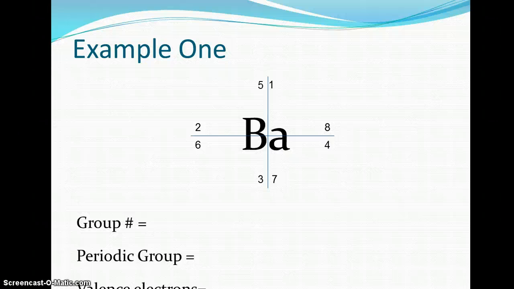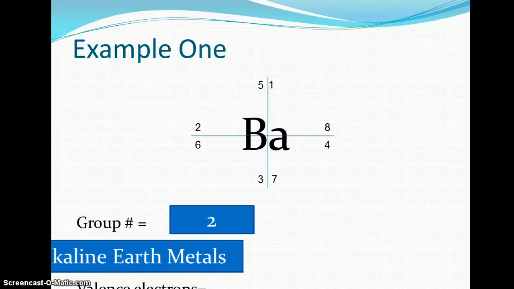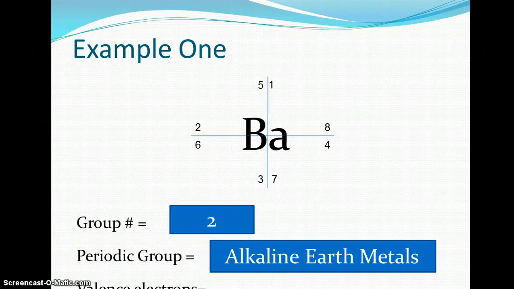The next thing we want to do is look at Ba and what group it's in. Ba is in group 2, which, as we learned early, are the alkaline earth metals. If barium's in group 2, then how many valence electrons would it have? 2 is correct. So I know this is getting cut off a little bit, but number 2 would be the number of valence electrons. So you can write that on your paper.